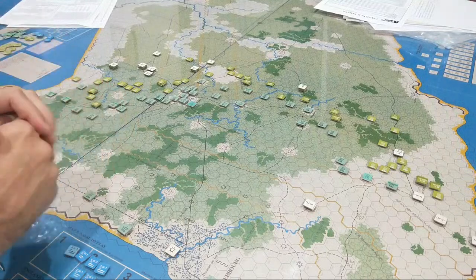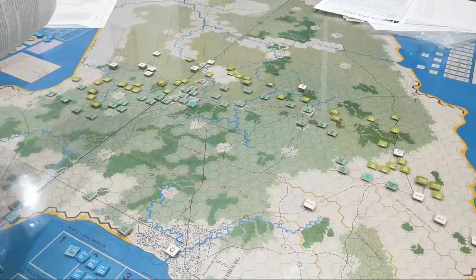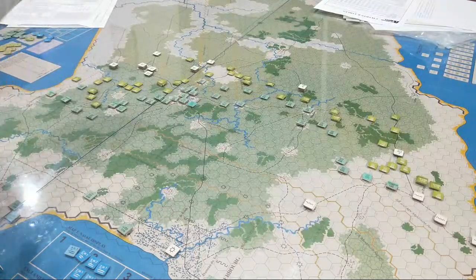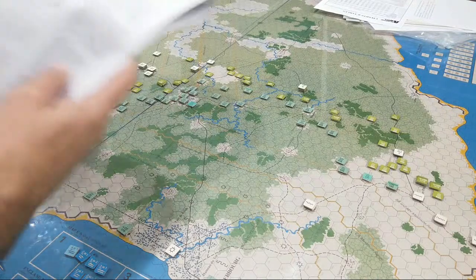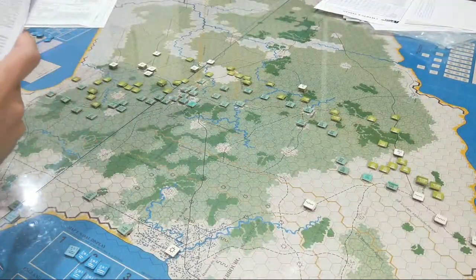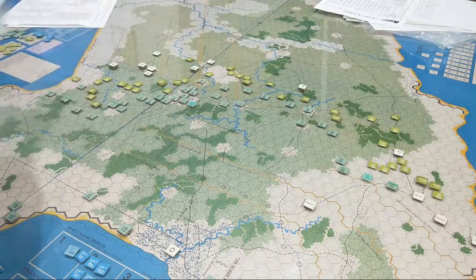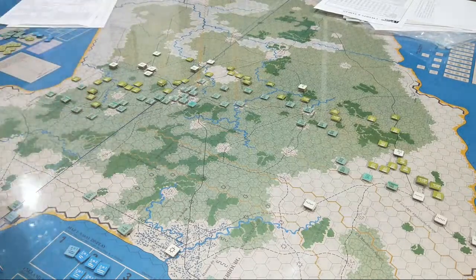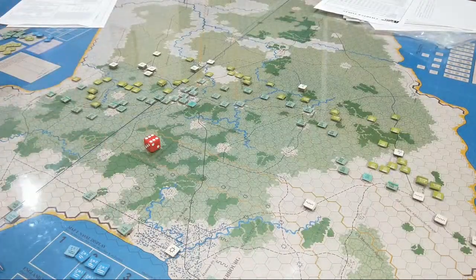All right, well, let me demonstrate how this works. I'm at the start of the second turn, as I said, and there is a summary sequence of play on the back of the rulebook, but just as I've been learning the game, I've been referring to the full game turn sequence in a printed copy of the rulebook. So it's the Allied turn. We need to make a weather determination. Now, fortunately, on the first turn, we had clear weather. And at the start of the second turn, it's not going to be good.